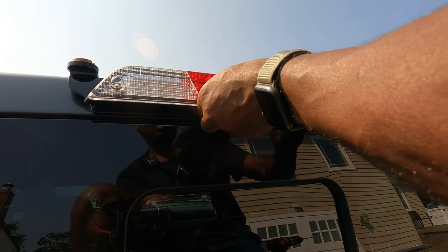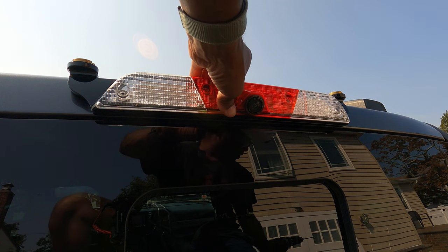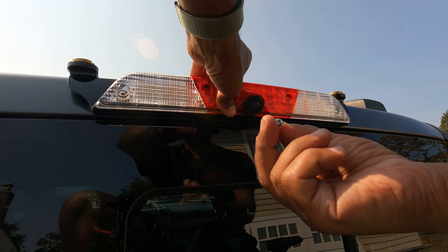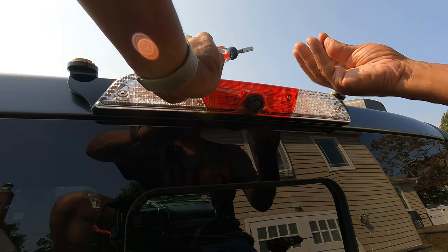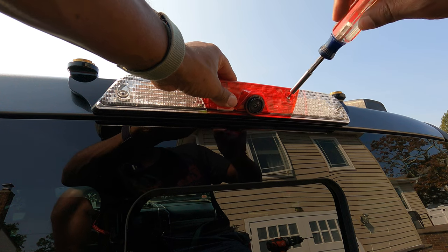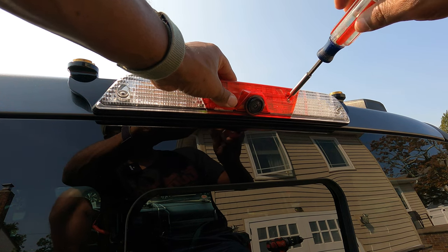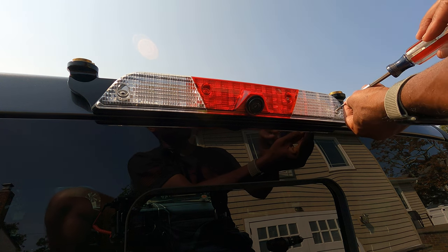So now we're just gonna line this up here. With this connect, you're not gonna reuse the factory screws. You're gonna use the screws they give you, and it's just gonna line up with the existing holes. And this size here is a number 3 hex screw. All right, again, don't over tighten it. This is plastic and you don't want to break it.